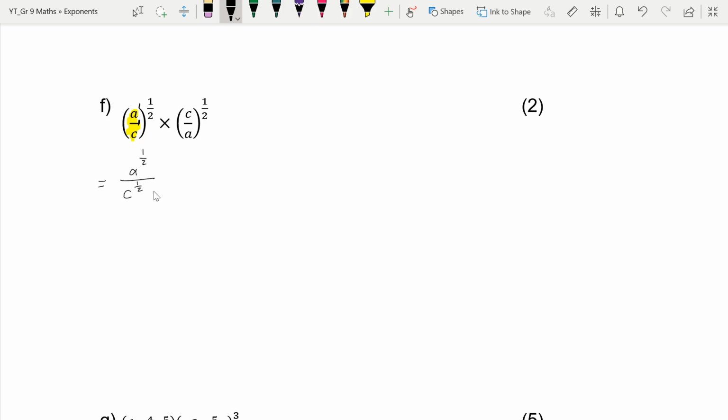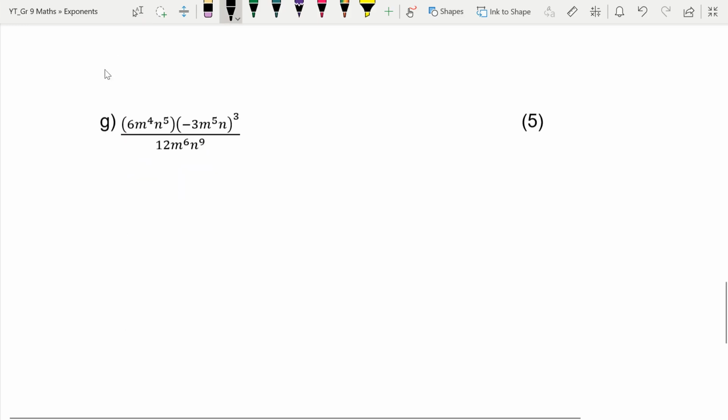to the power of a half, times same thing over here. There we're going to land up with c to the power of a half over a to the power of a half. And note there, since these are fractions that are being multiplied, we can just cancel those out because they're exactly the same. A to the power of a half, c to the power of a half, and we would land up with 1.